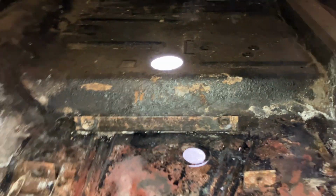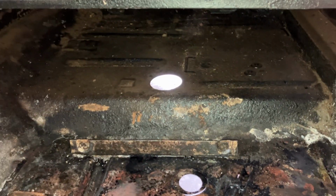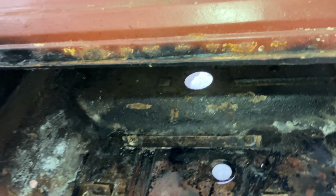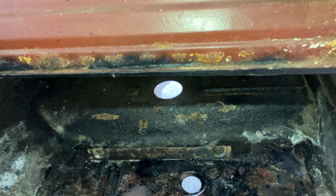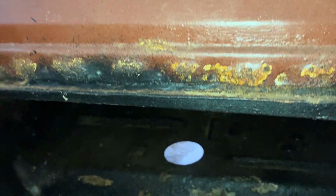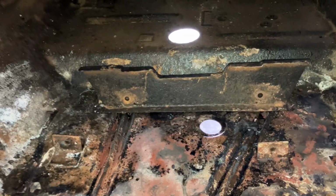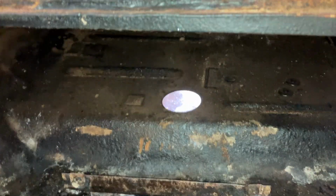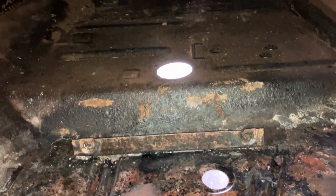Well guys, in my last video, I was going to try and put the tank in, and yeah, it all turned to shit. Couldn't work out why, the rubber bit on the bottom kept coming off. Anyway, I had a closer look, and there's this bracket that bolts in there like that. I thought if I take that out, that gives you a lot more room to get that bloody rubber into place.